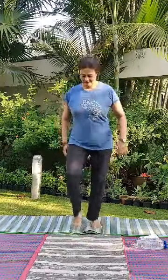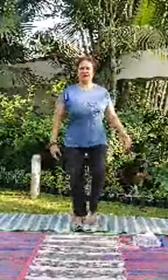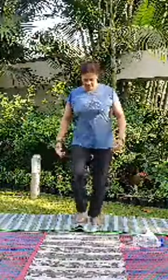Putting your knees up, pointing the toes down. If you wish to lift your knees higher, your choice, you can do it. I would recommend go a little slow and then build up. Nice deep breathing. This little jog helps in activating the blood flow in the entire body. You can feel the energy flowing from bottom to up.